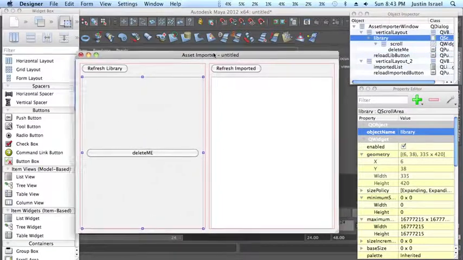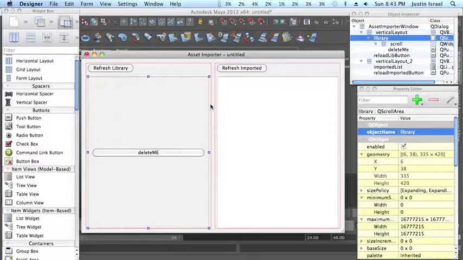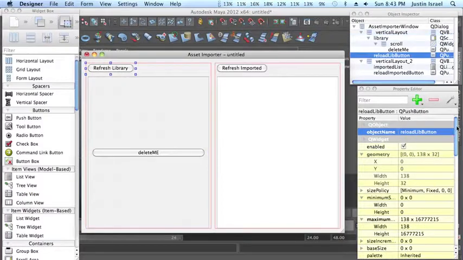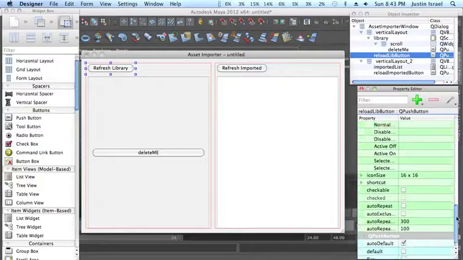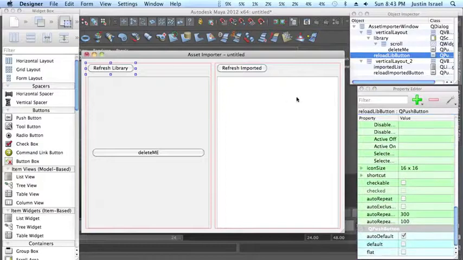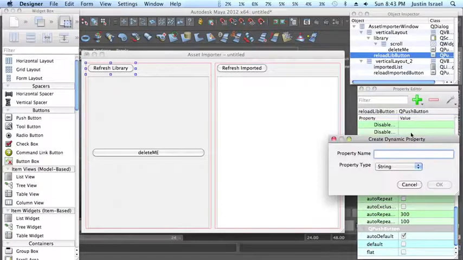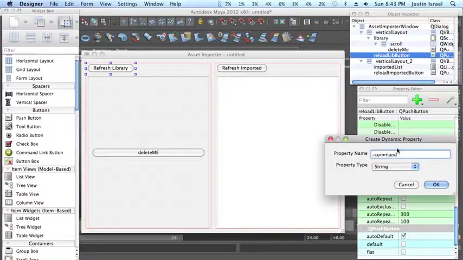Okay, so now we've got this UI set up, and some things that it lets you do, though we're not going to really do it in this example, but I want to show you, is you can actually add Maya commands functions to the end of how it should create this button. So you remember that this has a -c, or you could say -command flag, and what you could do is click on this button and click on the plus, and we're going to add a string property. We're going to create a new property, and now the way you do it is, if you were doing this in MEL, you would say command, but for Python you put a plus in front of it and it tells it to do this in Python.